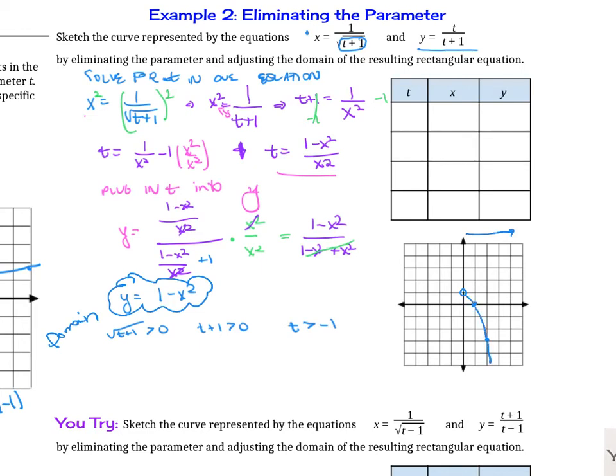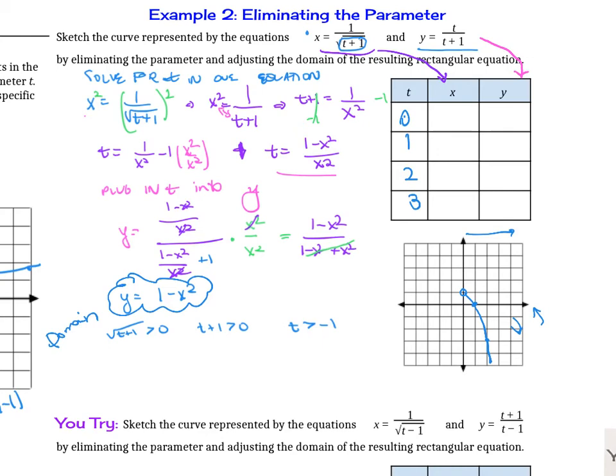Now I must do a table because I don't really know what direction this is moving. I don't know if it's going down or going up. How I figure that out is by plugging in t values. So it has to be 0, 1, 2, and 3. Again, this is the x here. So I'm going to plug in each of these t values for my x to find out what it is. And then I plug in that t value into my y's and find out what that point is. See what happens when I do that.